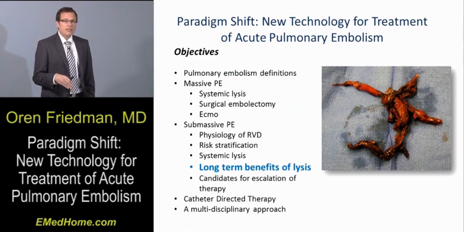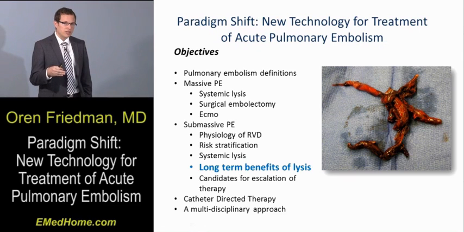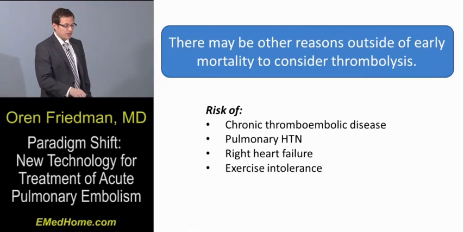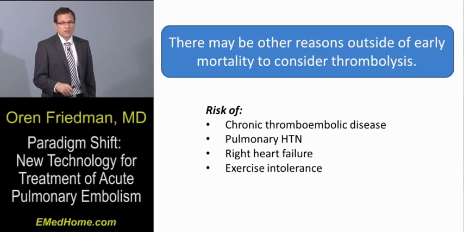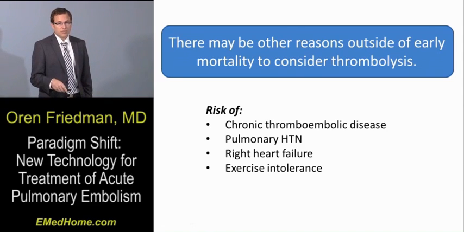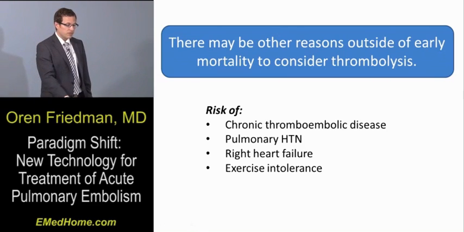With that, let's move on to the concept of some long-term benefits of IV systemic thrombolytics. We've talked now a lot about mortality and adverse clinical outcomes, but just because your patient survived to hospital discharge, you may not be scot-free. There may be some other things, and some other benefits that patient can have from escalating therapy. And these are some of them: risk of chronic thromboembolic disease, pulmonary hypertension, right heart failure, exercise intolerance. These are definite other considerations that are out there.